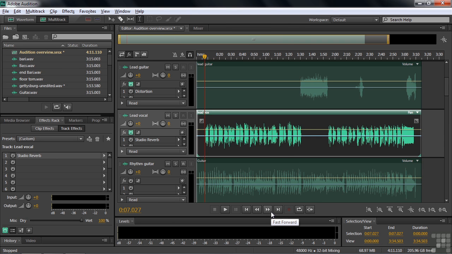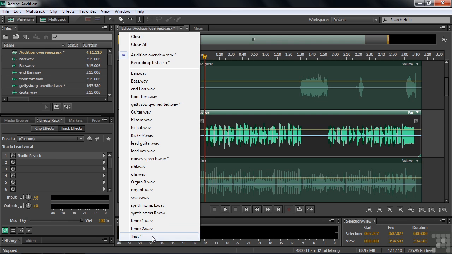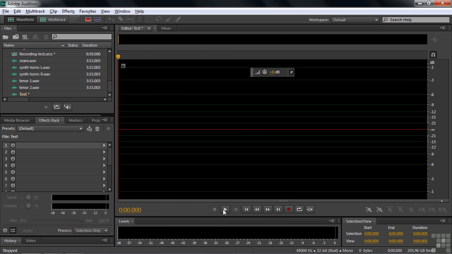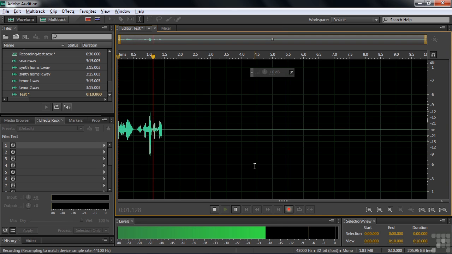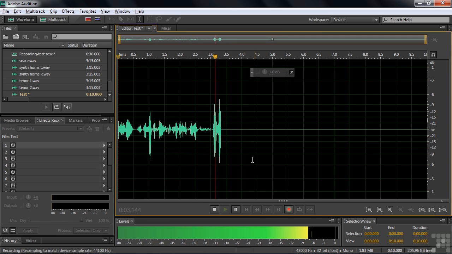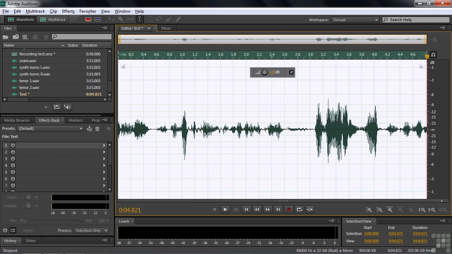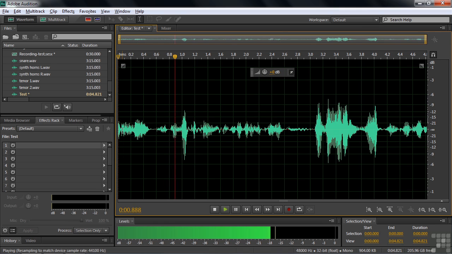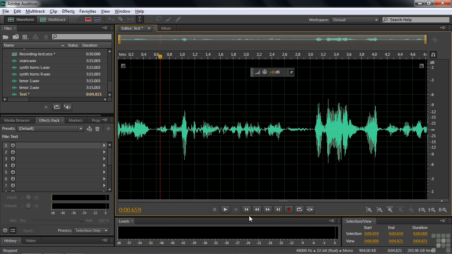And you can record directly into Audition, doing one source of audio at a time or multiple sources. In this case, it's one source, just my microphone. You can see that I'm recording my narration right into Audition, and we'll just go back and listen to that. So that's fairly easy to do.